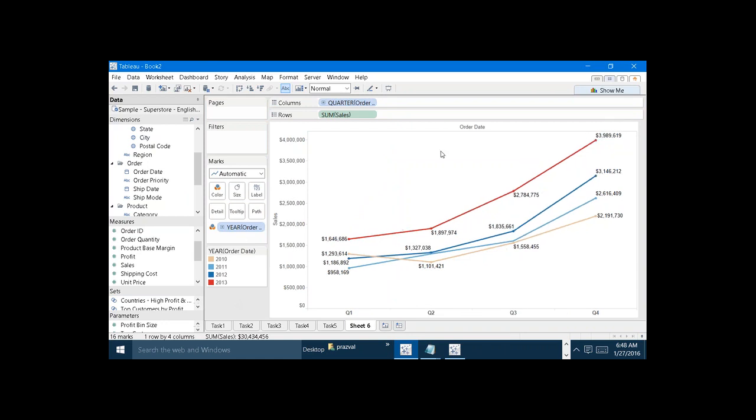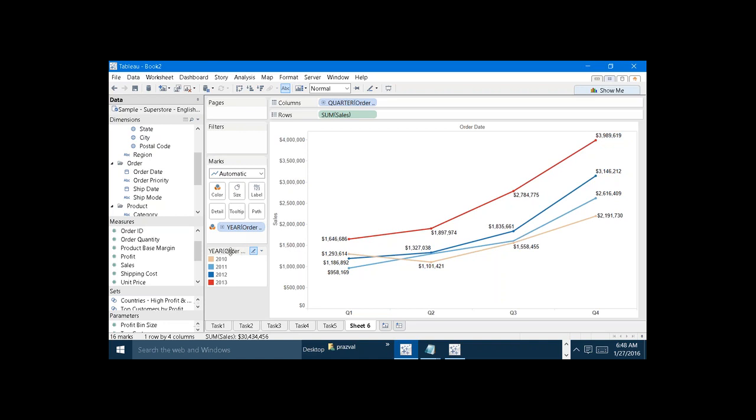Now you see here, if you add any dimension or measure into the color or size, Tableau is placing the color window here, right? So the question is, is this place fixed here, or can we change it, or place this window anywhere? The answer is yes. We can place this color window anywhere because the Tableau workspace is not static, it is dynamic.